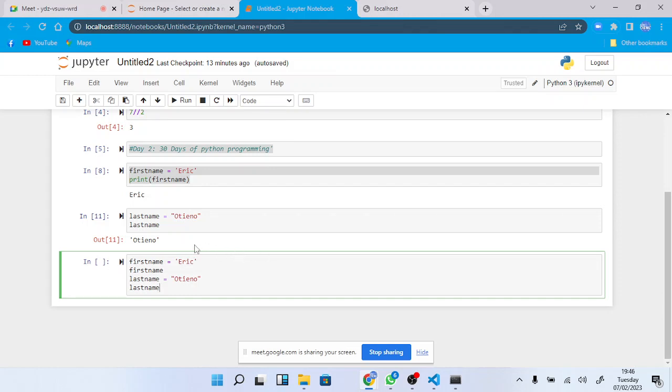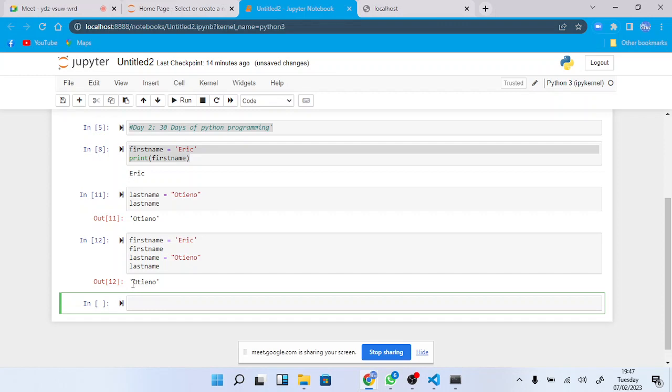So Python always executes a program from the first line. Okay? So Python comes here and reads first name, then it says Eric, so first name gets its value. Now because I've not entered this value in a print function, Python will overwrite this value here. So it comes to first name, and then it goes to here, and finds you need also to output another value which is last name. So you will actually get only Otieno. Let me run that program. So I'll get only Otieno.